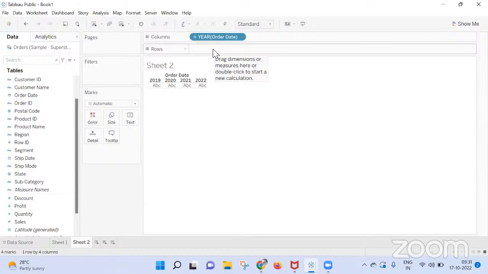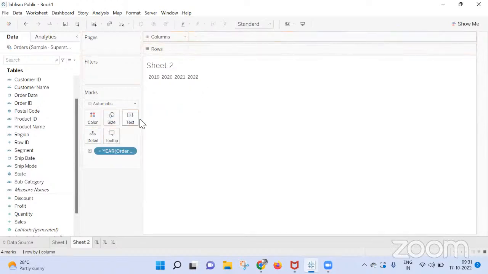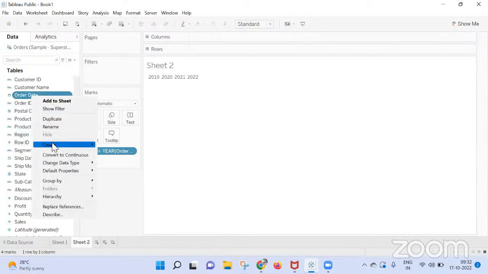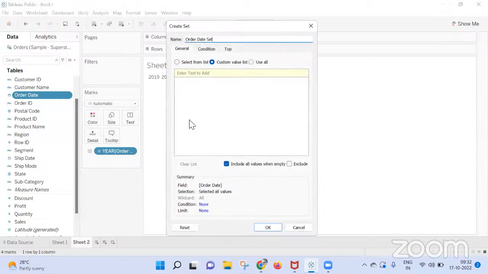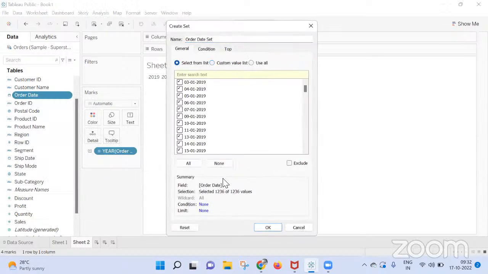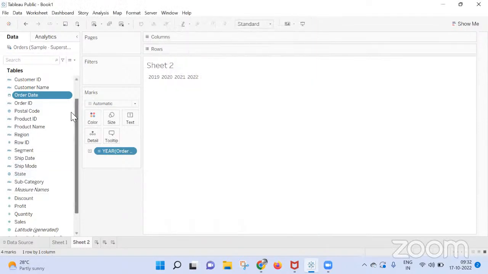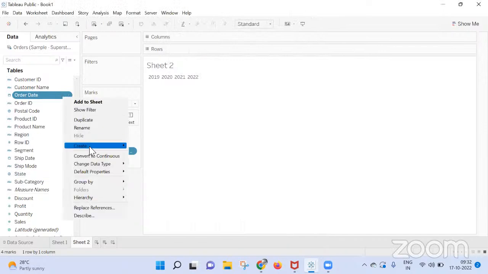Okay, whatever you have selected should be in that color, that is what you're saying. For example, we have four years here. If I select 2022, it should be in some yellow color, and the rest three should be in green color. The same way, if I select 2021, it should be in yellow color and the rest should be in green color, something like this.